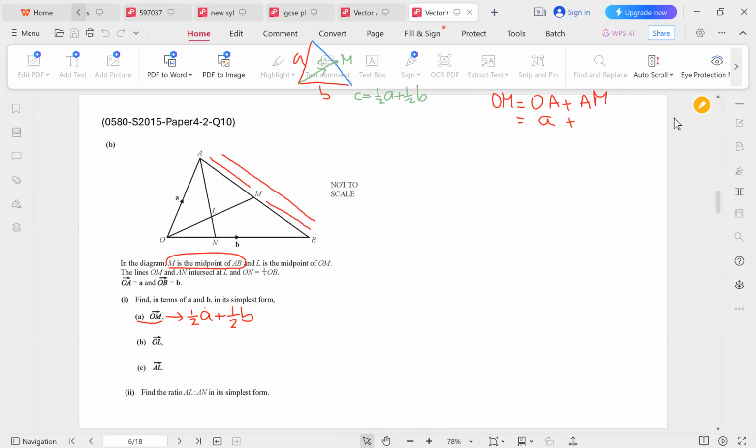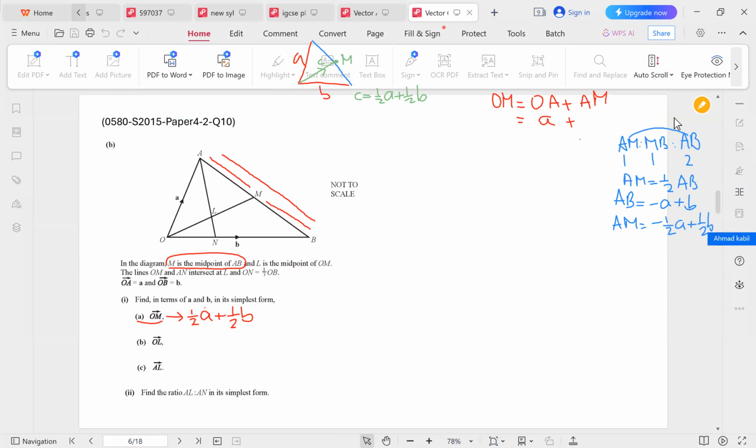So we have this segment here and this segment here, and the total segment. So we can write a ratio AM to MB to AB. Since M is the midpoint, this is 1, 1, and 2. We are interested in AM, so we will link that to the total. So AM equals half AB. AB would be going from A to B, so we would go AO and then OB. So that would be negative A plus B. Therefore, AM would be half of that, so we have negative half A plus half B.